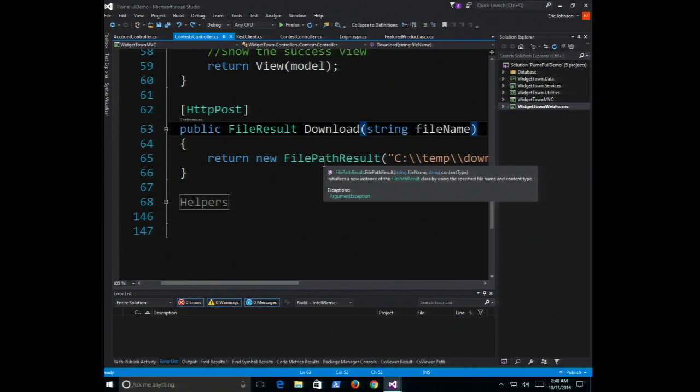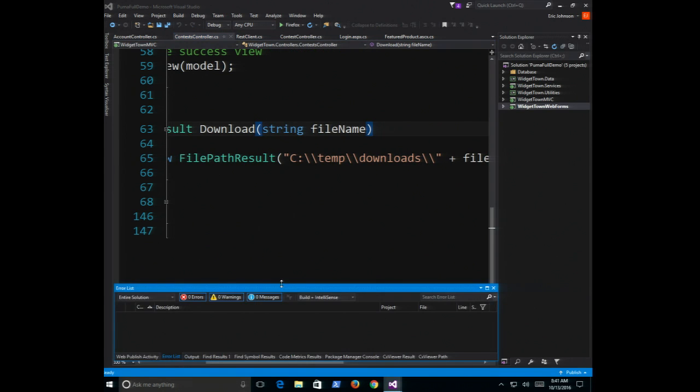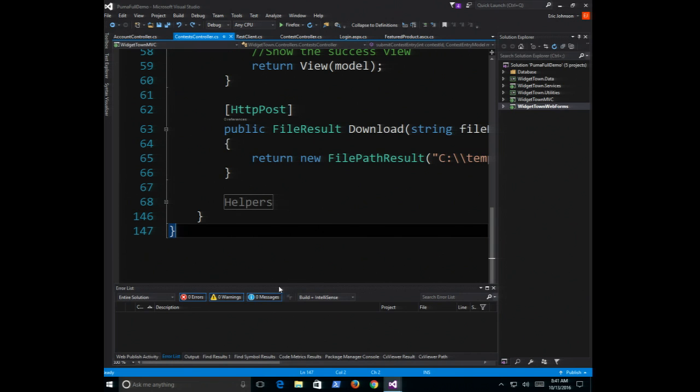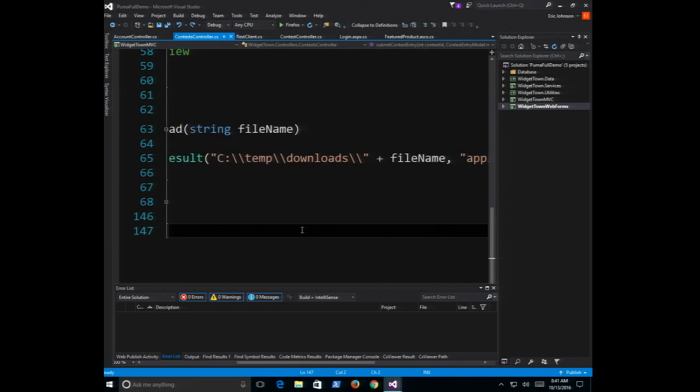Let's flip the file here. We have a contest controller with an action called download that takes a file name as a request parameter. And then it conveniently adds that into the file path right here. So what could we do with that? There's nothing wrong with that, is there? Maybe a dot dot slash attack, perhaps? Path tampering, path manipulation, pretty basic stuff.